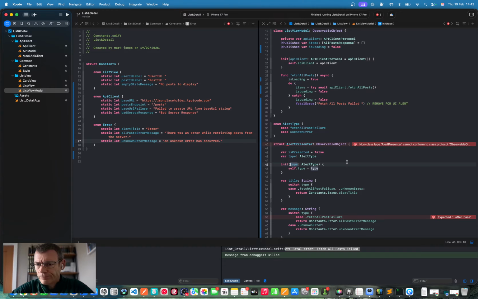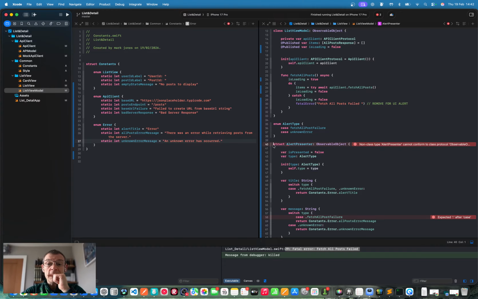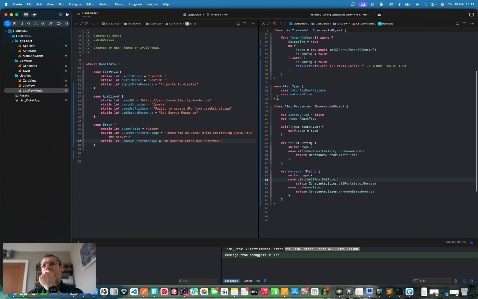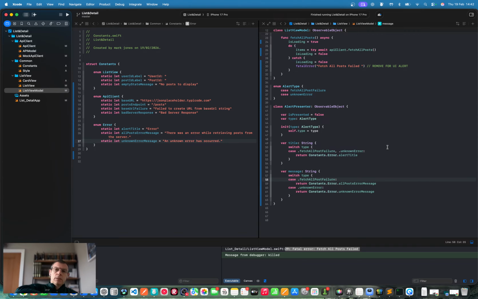Oh, sorry. This needs to be a class then. So that puts an end to our defining it as a value type. It's a class, but we will be updating values on this object and using them within the view model.